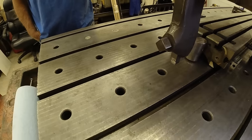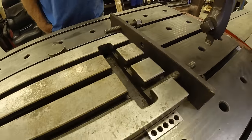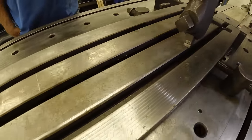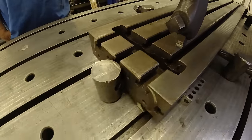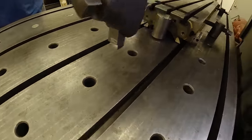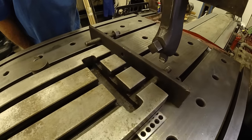Put it in gear, it would help. Stayed in the same place? Yeah. That was taking a long time. Why didn't you say something? Thought you were polishing the edge. You would thought what? Thought you were polishing that edge. I'm not polishing no edge.